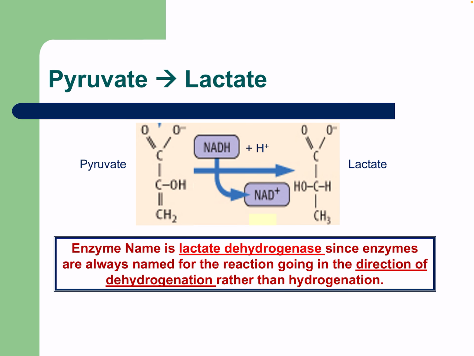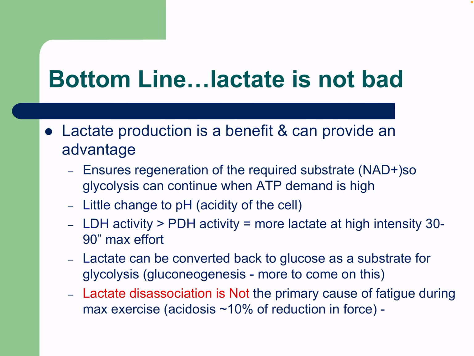So again, the enzyme is named lactate dehydrogenase, since enzymes are always named for the reaction going in the direction of dehydrogenation rather than hydrogenation. So just keep that in mind. So again, the bottom line is that lactate is not bad. Lactate production is a benefit and can provide an advantage. Lactate production ensures regeneration of the acquired substrate NAD+, so glycolysis can continue when ATP demand is high.